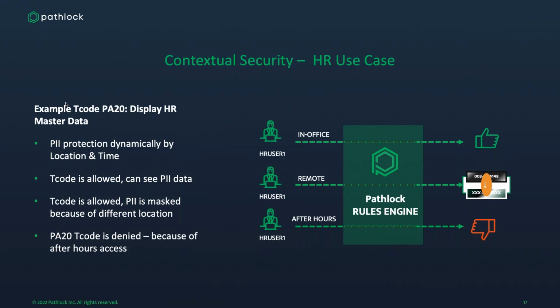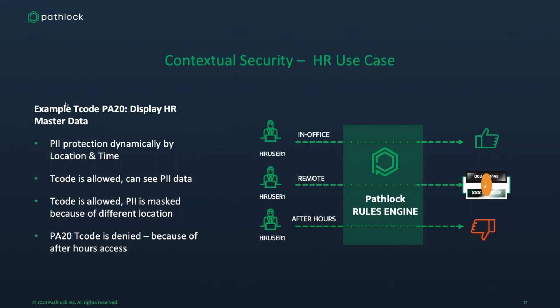So I'm going to talk quickly about a couple of different contextual security use cases. I've got one for HR and then another one for like financial. So when we talk about that, I've given you what we're able to do and what we're able to look at, but how does this actually apply to the usage, and how is it going to affect the end user? Because once again, we're not making changes to their roles inside of the system.